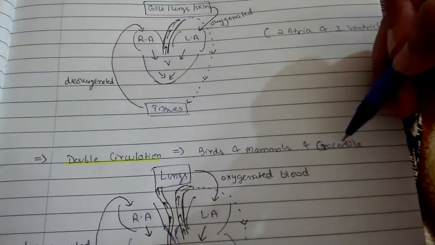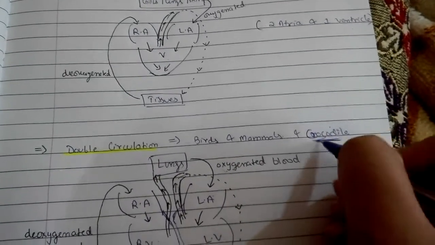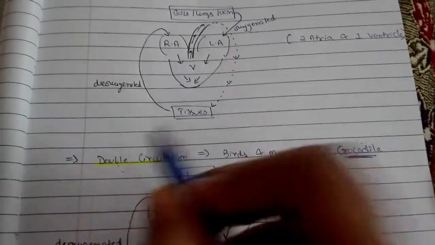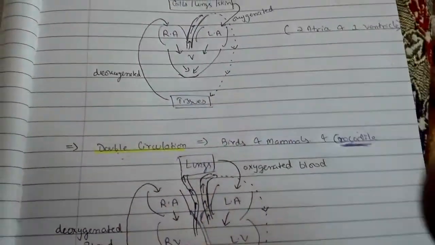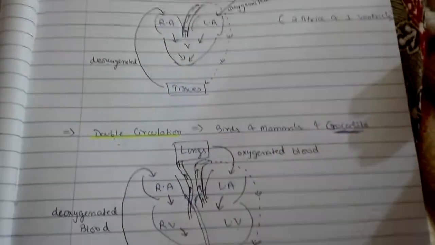The thing which was very important to remember is the most important thing which does come in the NEET exam, right? And one more thing: double circulation is called double circulation because in one circuit, you can say, the blood is passed twice through the heart, right? So these are the points to remember.